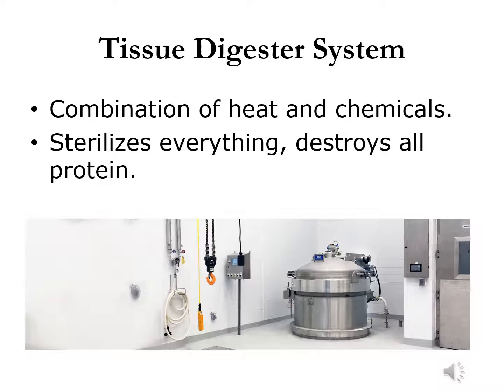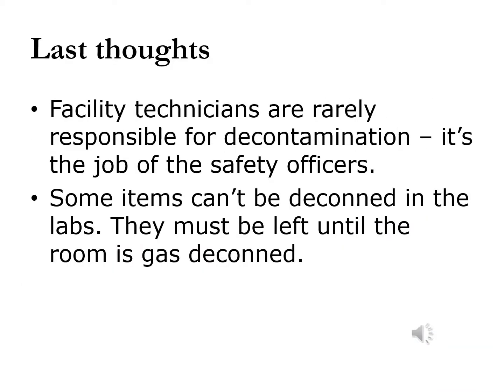Tissue digesters are incompatible with anything that's not tissue-based. They're very large vats, and you can kind of see an example of one here on the slide. They're almost always in a room by themselves. They're large because the carcass has to fit inside, and then the chemicals and the pressure of the heat, and they have to be drained out into the water system. No equipment can go into them.